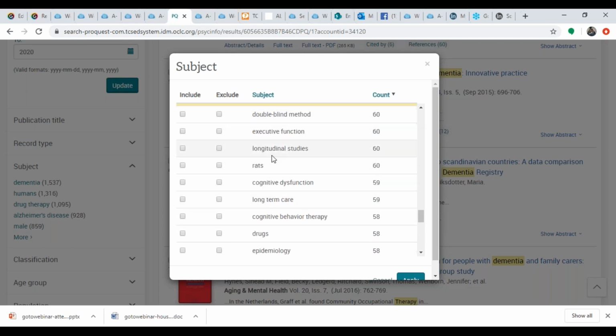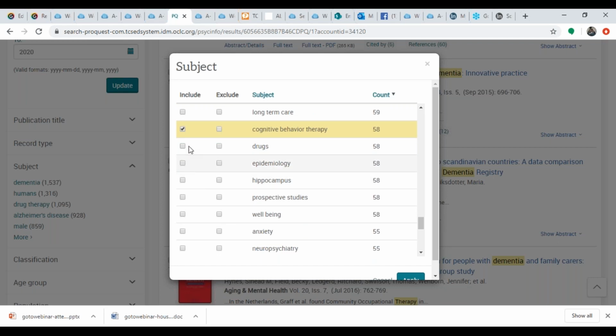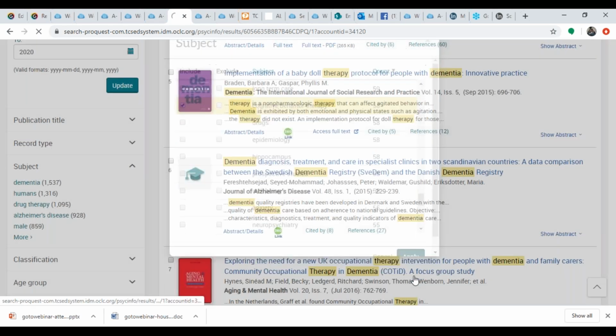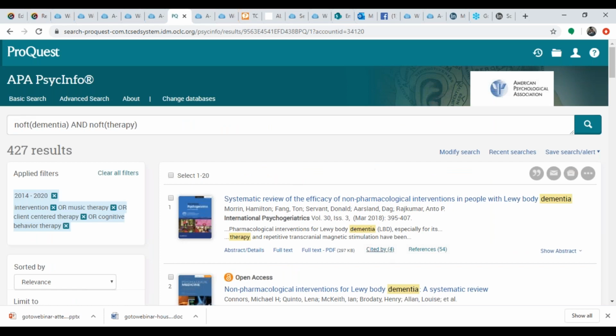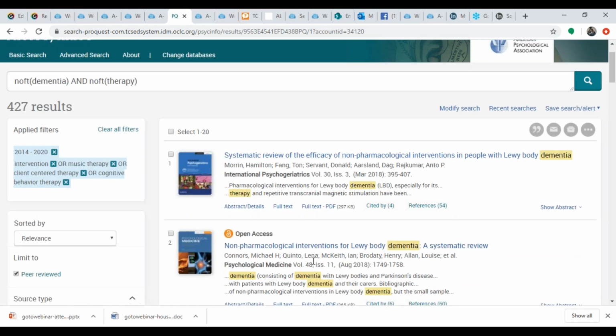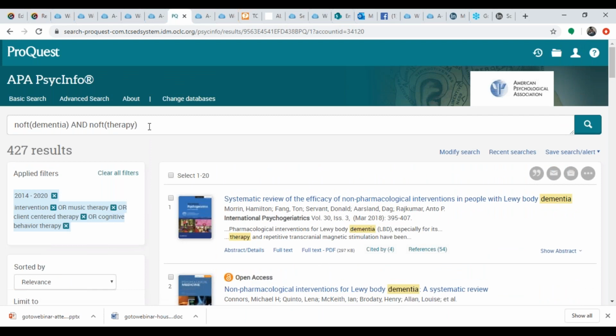And sometimes you'll find that there are some subjects, you can click on multiple ones, and some of them are synonymous or at least related. So it definitely pays to go through here and take a look at how you can narrow by subject. So we've picked a few, and we could click apply. And now we're looking at some different articles on therapies for dementia. And we, of course, could narrow this down further if we wanted to.